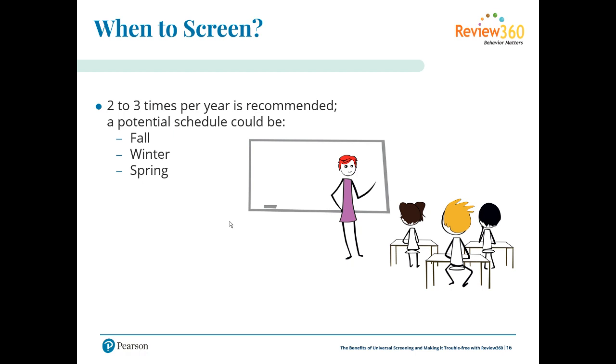So we can do this kind of comparative analysis using a formative evaluation process. We're looking at screening in the fall, winter, and spring. We can see how kids who were showing risk are responding if we're doing something, or kids who were not showing risk are now having a more difficult time. And you can look at them longitudinally to see how things are happening and flowing within the school. You can look at it by grade level, by all different kinds of things, but you're trying to figure out where these things are happening so we can make some adjustments there. But that's a schedule that a lot of people will follow.